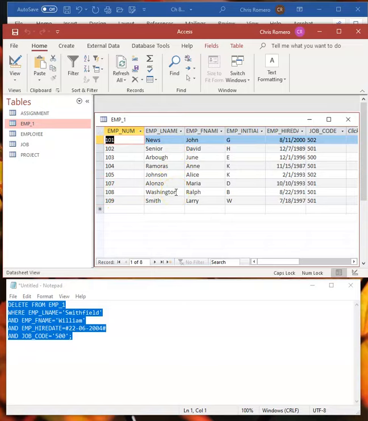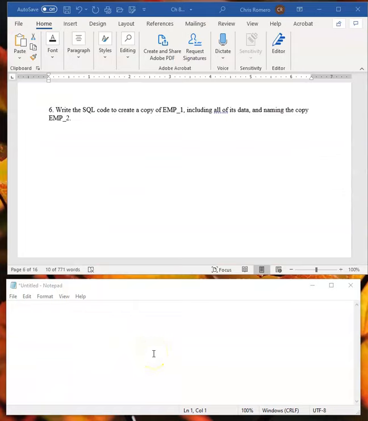So anyway, that is our exercise involving multiple conditions, logical operators, date delimiters, lots of good stuff there. Let's get ready for the next one. The next exercise is an interesting one. We're going to create another table as a copy of our EMP1.